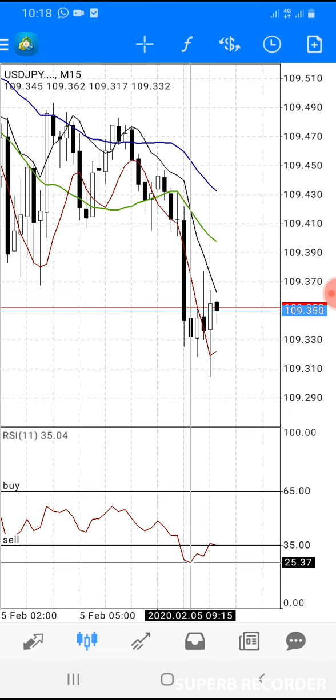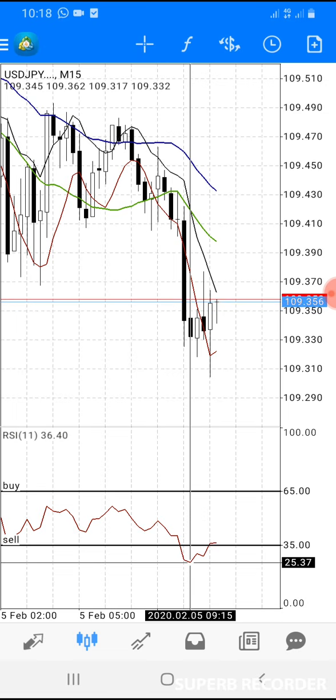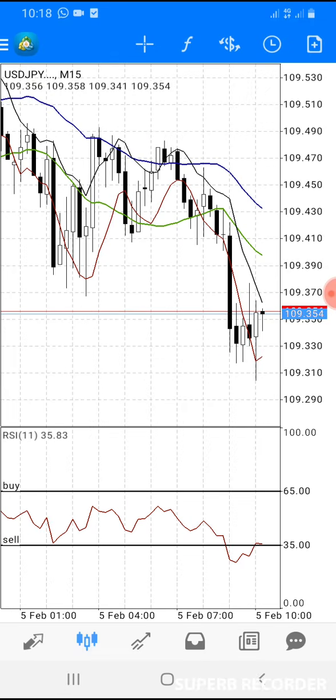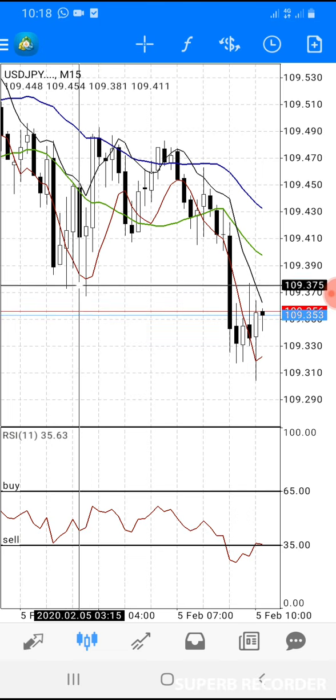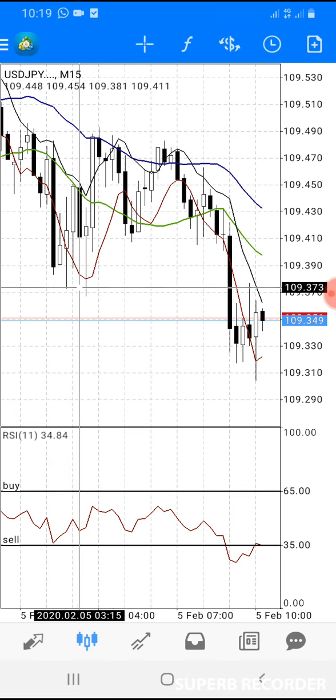Let's say for you to enter a sell, right, it should be below 35. When it starts to get above 35, when you're in a sell, know that there's a reversal coming, so you should exit. And when you're in a buy and the RSI starts to fall below 65, know that you should exit. And also another way for your stop loss is, the stop loss for a buy is at the level of your simple moving average, period 5, and the low one, which is the red one here. Some of you are wondering what's the use of the red one. This is where your stop loss for a buy should be.